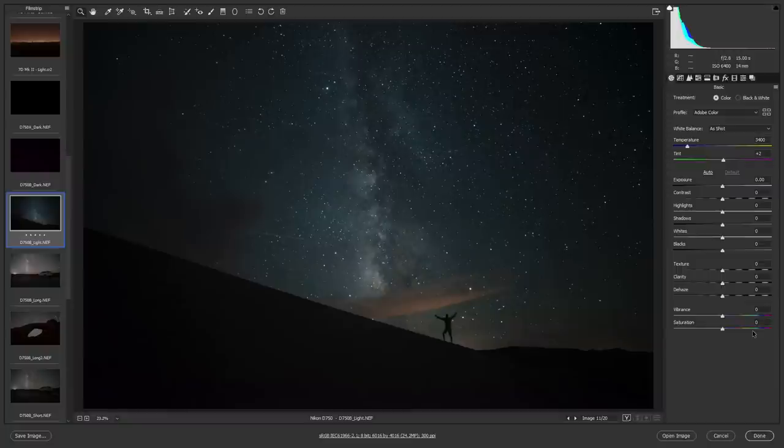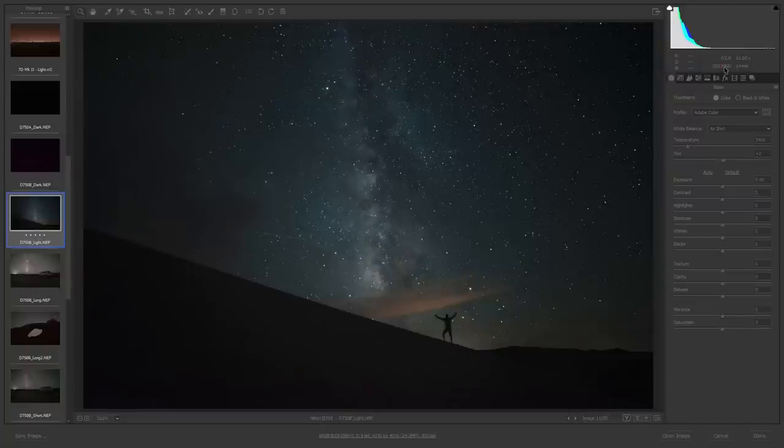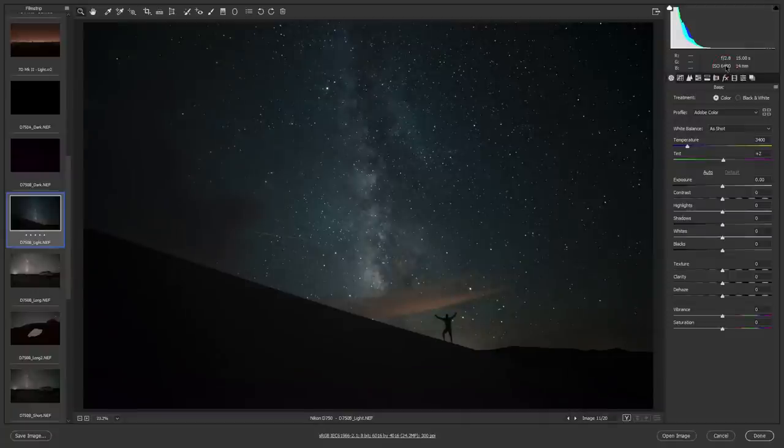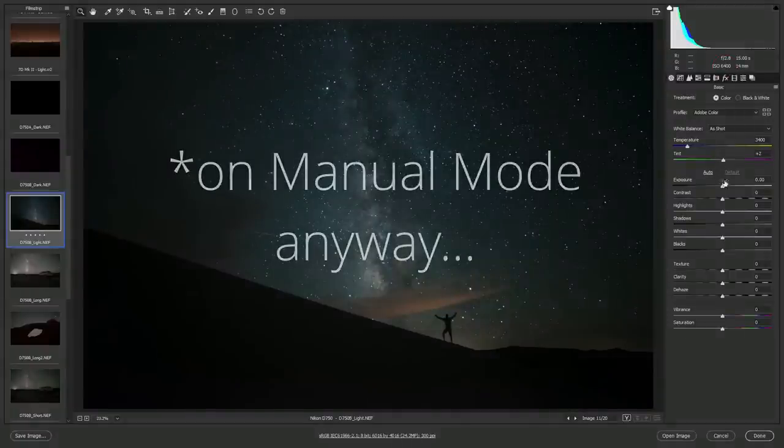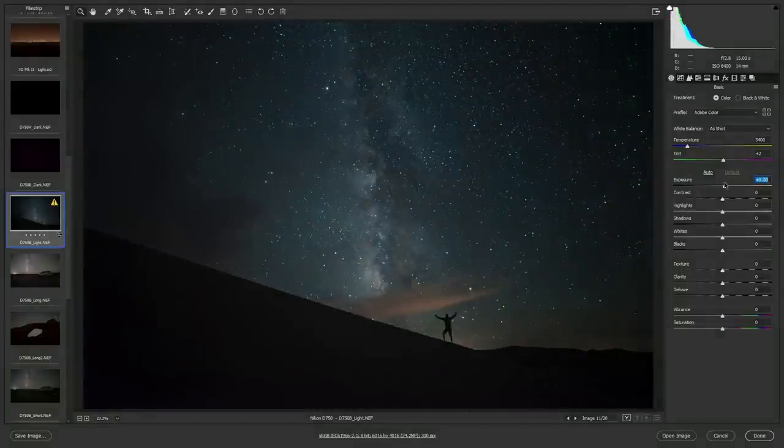This photo here was taken a couple years ago with my Nikon D750. These camera settings were f2.8, 15 seconds, ISO 6400. A lot of beginners tend to freak out about the ISO. What ISO should I use? But they don't spend enough time thinking about how much light they should be capturing. To be clear, the ISO never changes the amount of light coming into the camera. It essentially just brightens the image. That's really all it's doing.